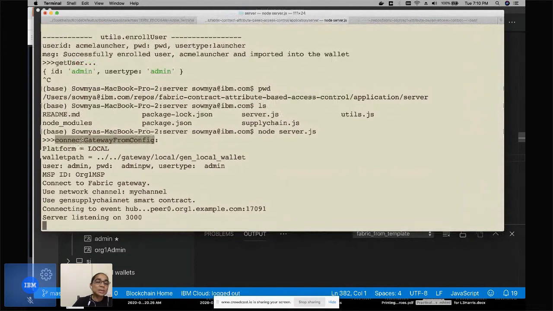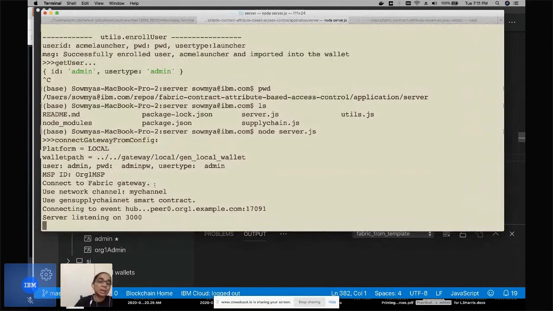The config file says connect to a local network, and the wallet is stored in this folder. The admin username is admin, and the password is this. And the organization's member service provider is Org1MSP, and the admin is this org's admin. And using all this, it has connected to the Fabric gateway.